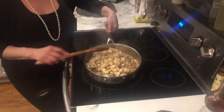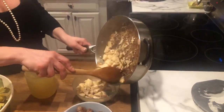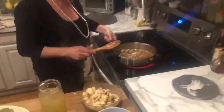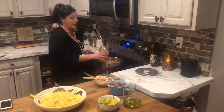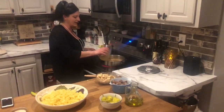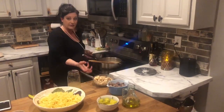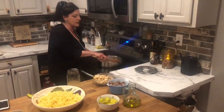Now that your chicken is cooked and brown, get it out of the pan. You've got all these great little bits at the bottom of the pan — we're going to deglaze with chicken broth. You could probably use white wine but I don't have any. Put a little of the chicken broth in the pan and scrape up all those yummy bits from the sausage and the chicken. The flour from the chicken is also going to help thicken the sauce just a little bit — it's not an alfredo, not a roux or a bechamel.